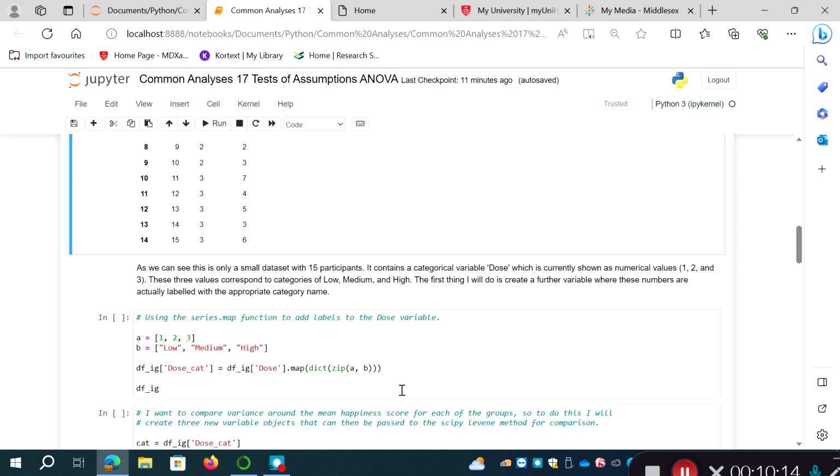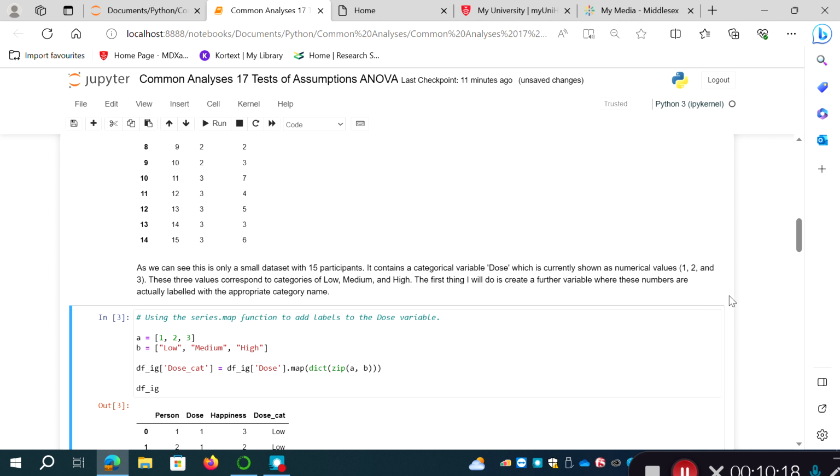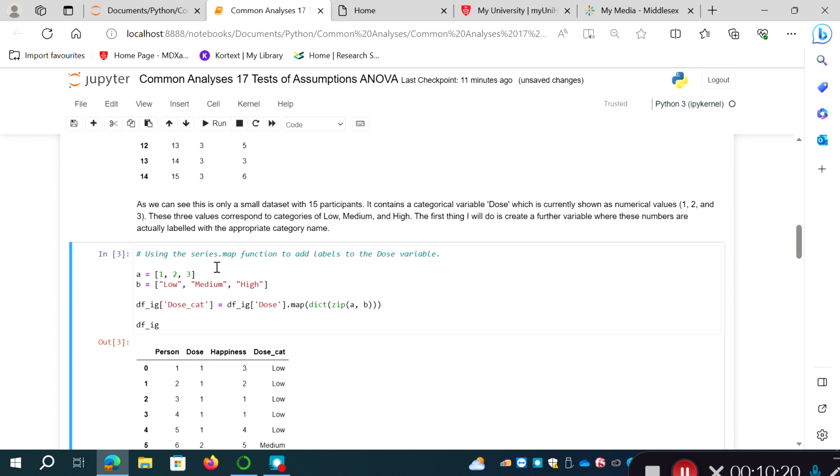All I'm doing here, and you'll be able to see that when I run this, is creating a list of our category labels we'd like them to be. I've used dot map to match them up, and created a new variable that's appended to the end of the data frame.